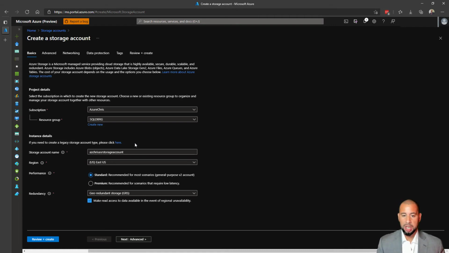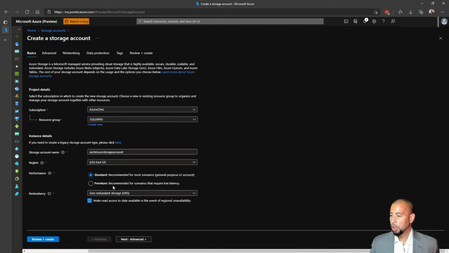So for example, I was talking about Azure Site Recovery. It's actually cheaper to protect your workloads on general purpose 1 disk than it is general purpose 2 because of the features and functionality. But for those reasons, maybe you want to use something that's advanced like private endpoints or something like that. You'd have to leverage general purpose 2. So if you wanted to do general purpose 1, you'd have to click here. By default, it's going to do general purpose 2 here.